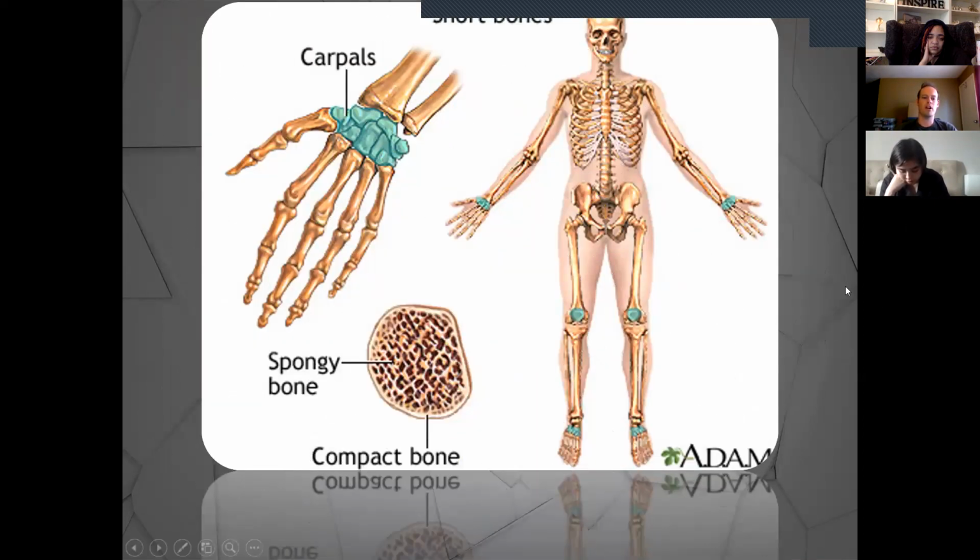And that's showing you a little bit of a closer look at those short bones. Once again, that's all those carpal bones that we see right here, located in our wrists. We'll be memorizing these in the next chapter. That's showing you that composition once again. Those short bones are completely filled with that spongy bone, surrounded by that thin layer of compact bone on the outer surface of it.